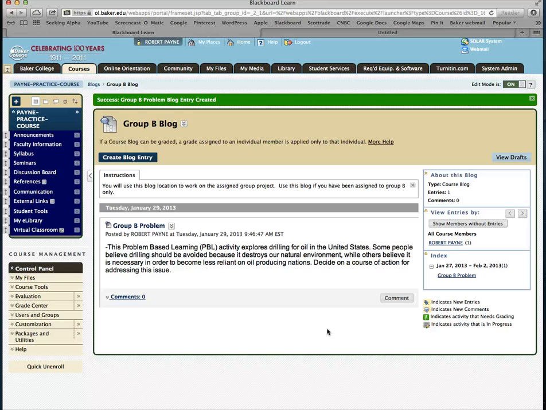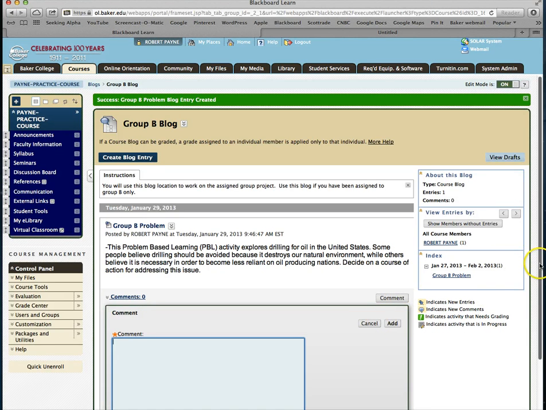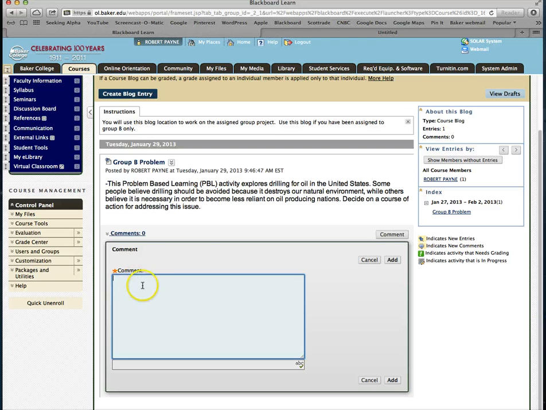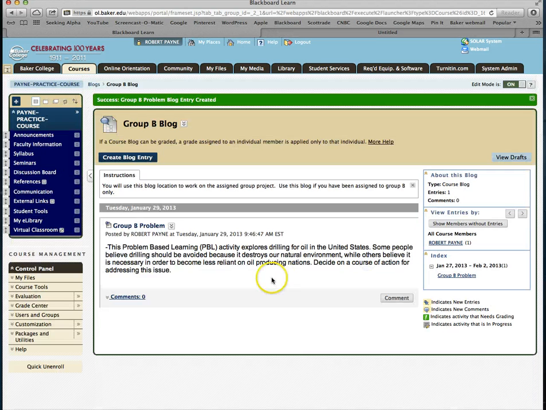Now at this particular point, you or any students in group B that would like to add to this, they can either click comment right down here. And as you see, they will get a dialog box where they can type in what they would like and then hit add. It would kind of form a tree like you usually see in a thread of the discussion board, or they can go back and do what you did. They can create a whole new blog entry, and that is just like creating a new thread in the discussion board. So that's how you are going to enter those particular areas, create a blog entry or comment.